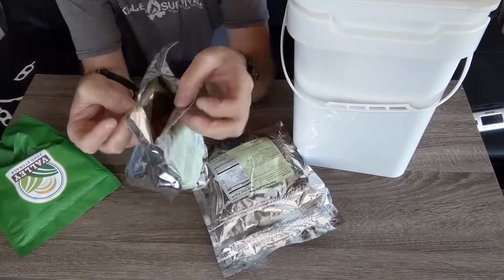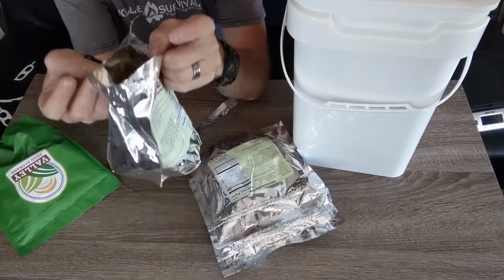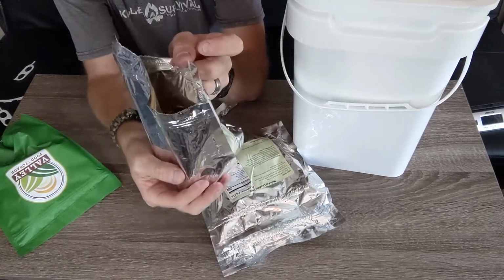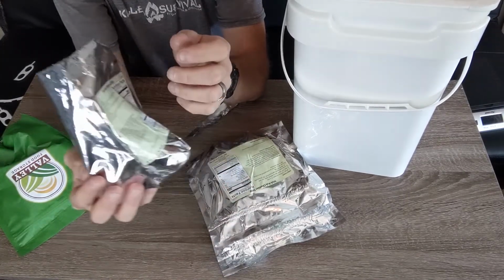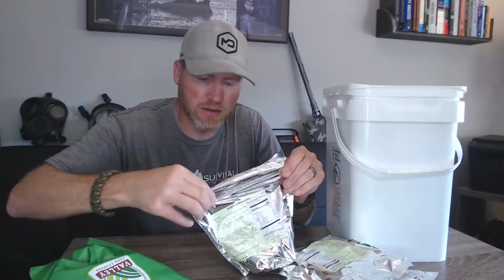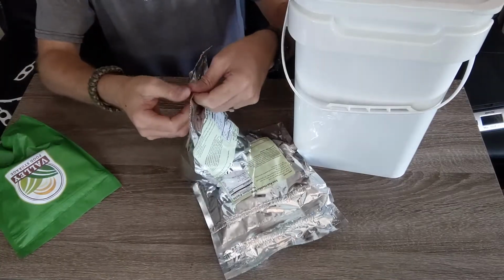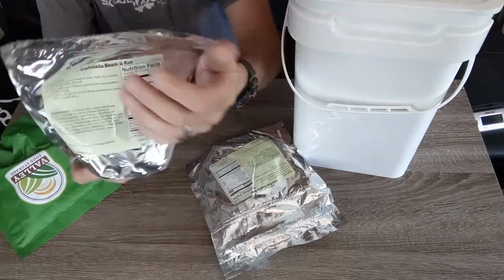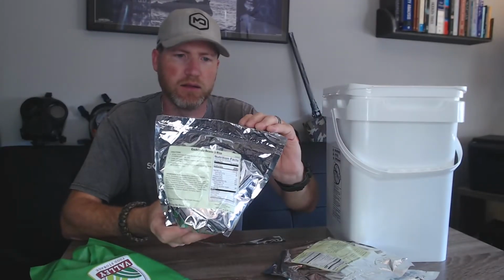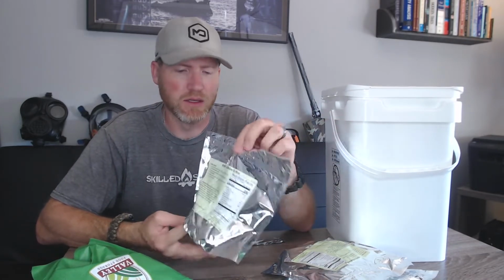Now, this isn't something that you're gonna open, use one, and then put it back in here and expect it to last for 25 years. Once you open it, you really need to consume it over the next week or so, couple weeks. But you can use some of it, and then you can reseal it. That way, it won't spill out. It'll stay kind of ready for a few days. Keep any critters out of it and whatnot. So those resealable options are really nice.